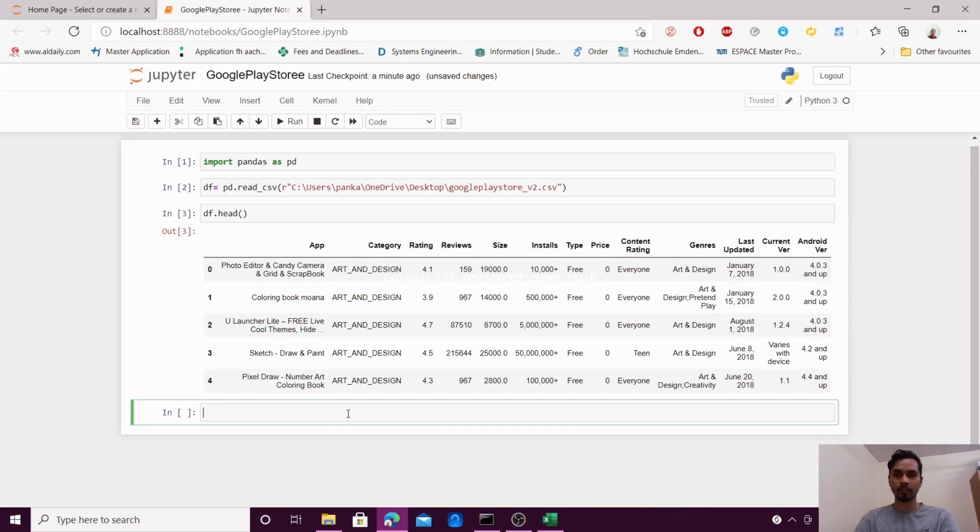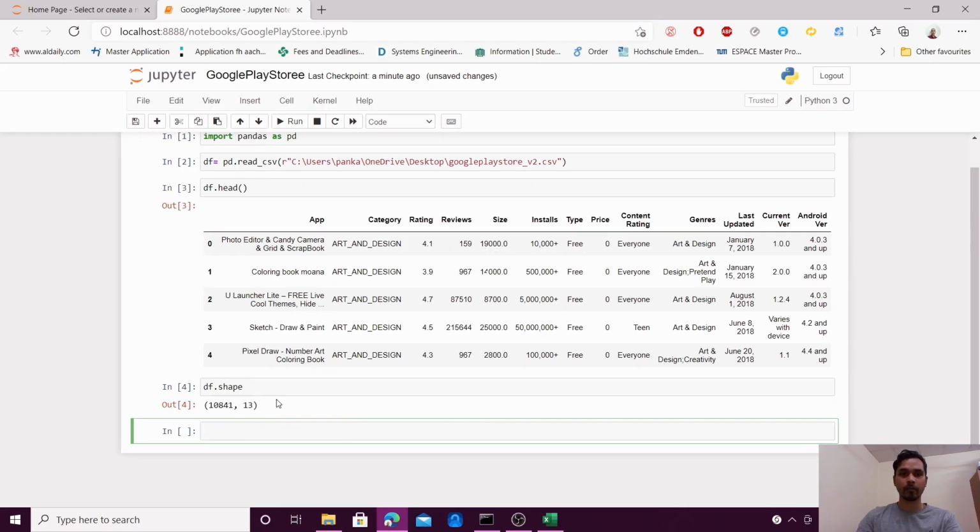And let's check out the size. Since we know the number of columns, we don't know the number of rows, so let's check the shape of it. The shape is 10,841. It's quite big. So to analyze the data, let's see if there are null values in it and if there is some data missing.